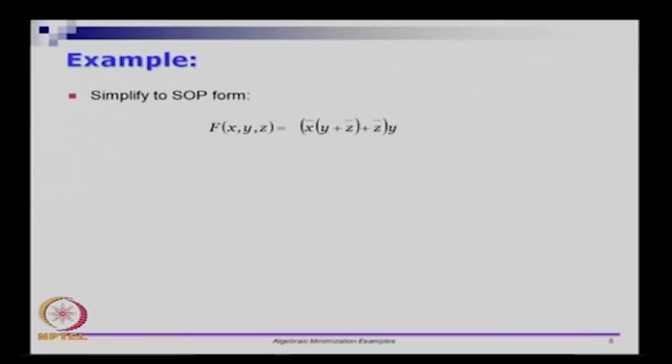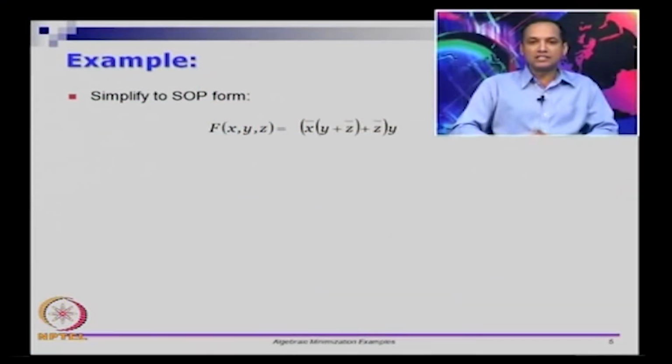So let us start with a fairly simple one. This expression f of xyz is given there, and clearly it's not in any form, so it's not product of sums, it is not sum of products either, and the example is asking you to simplify that into the sum of products form. So what we need is terms which are all product terms and we want a logical OR between those. This is not sum of product because you have a product, so x bar in y plus z bar, and that kind of thing is not allowed in the sum of product form. So let us see how to simplify it.